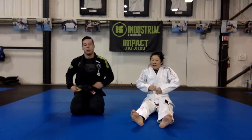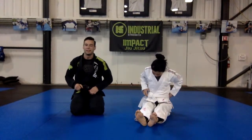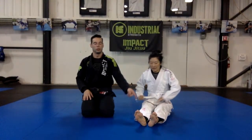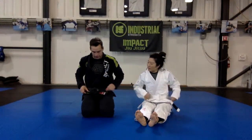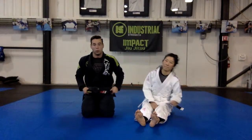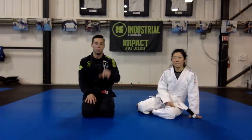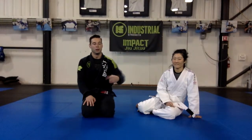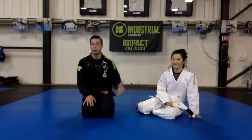So now we've covered our basic arm drag. We know that if they stay put we can get to their back and they'll be in a turtle position — though in my experience that rarely happens since people usually move and are squirmy. So to take their back we usually go back around the corner and drag them that way. And if they start to pressure into us we can just roll them over and get to mount. Take a second if you have any questions in the live chat. I'll show one more of each — the back take and then the roll to mount — and then we'll take any questions.